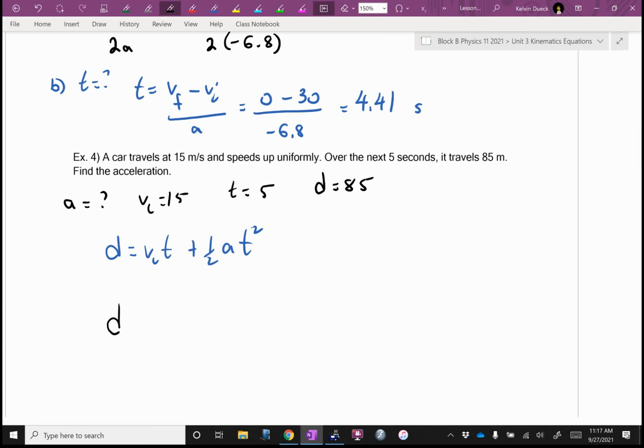Yeah, and instead of a half, I'm going to think 0.5 and the T squared. What are the 0.5 and the T squared doing to the A? How will I move them over? Remember that. What else is on the same side as the A? What's the VIT doing to the A? So tell me what to write. D minus VIT all over that equals acceleration.